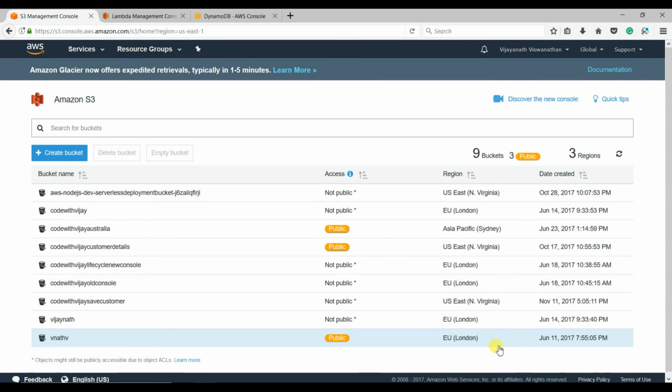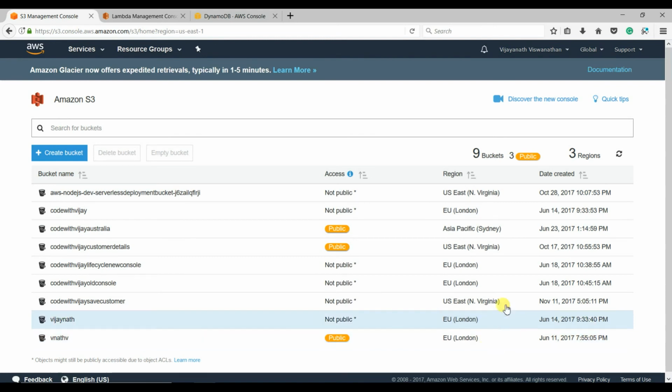Either we can give object level permission. It means after uploading each of those files, go and give permission to each of those files, or we can give bucket level permission. It means if I allow public read-only permission to that bucket, then the files that I'm uploading to that bucket will have that permission. So it's a good idea to give bucket level permission for the bucket which we are using for static website hosting. The reason is that all the files should be publicly accessible, as that's a website. So let me go and give permission to this bucket.